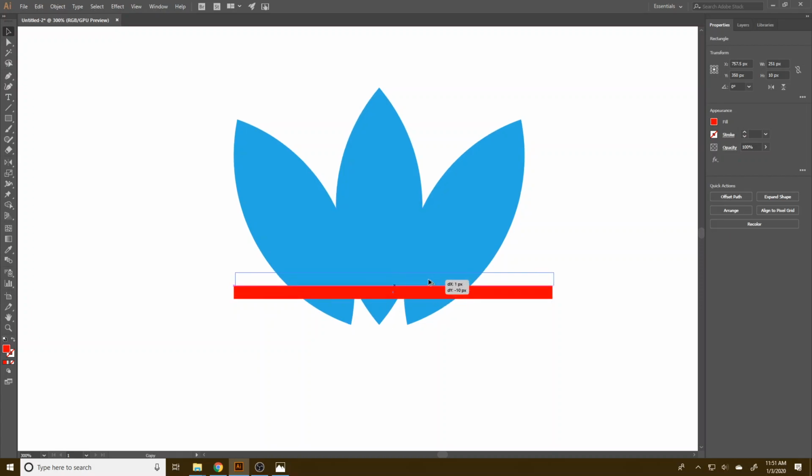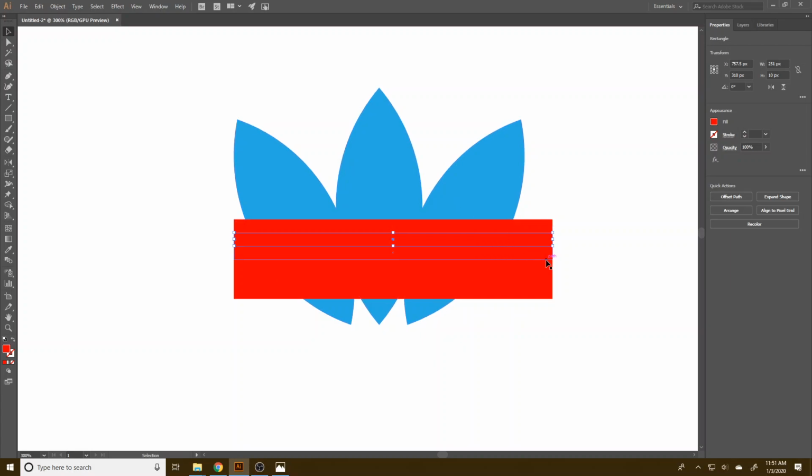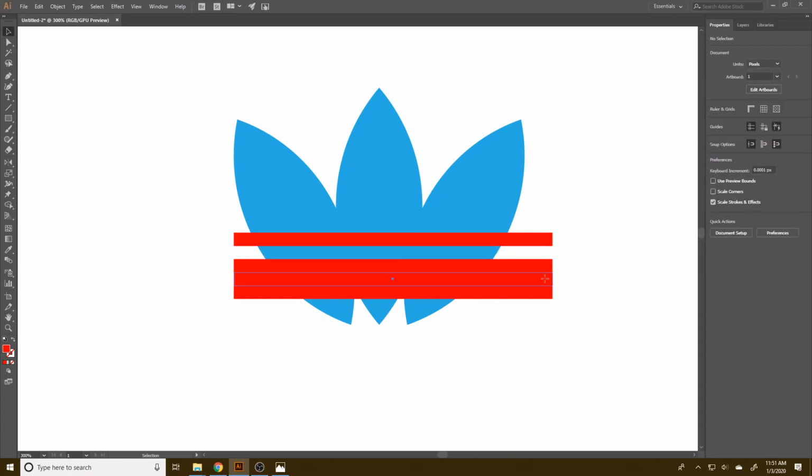So I'm just going to pull this up once, hold down the Alt key and drag it up, and then I'll do this 4 more times. 1, and then Control D on the keyboard repeats. 2, 3, 4, and we'll take these out in the center here. Actually, we don't need those. We'll just click on this one, and we'll take these 2 out in the center.